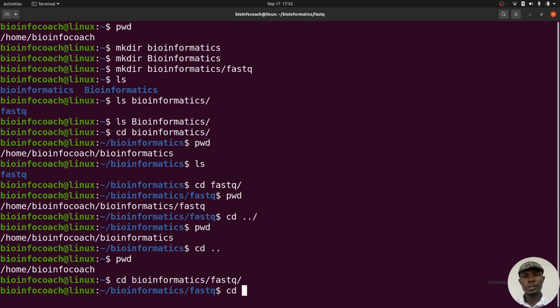Now the home directory is the directory that you are sent to by default when you open your terminal. It's just like being in a house. In some houses, when you enter, the first place you go is the hall, let's say the living room. So in this case, we can say the living room is our home directory. So if you do a cd, you are sent to your home directory. So let's type cd. All right, now we are here.